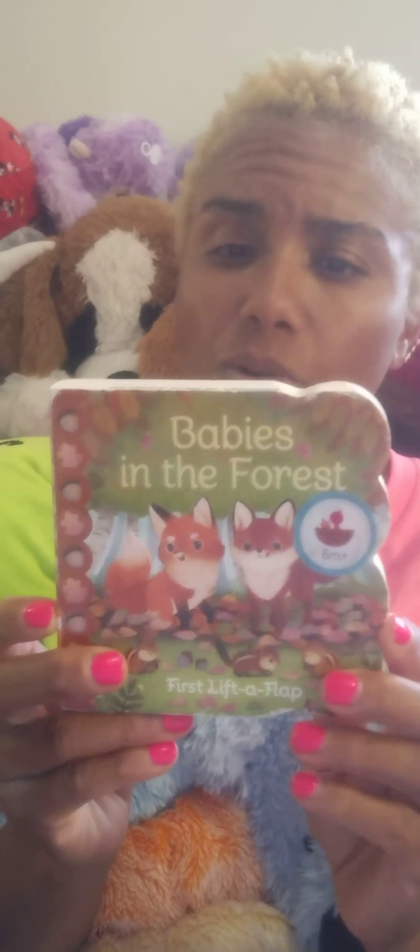Well, these stories seem to be rather short. I wonder if I want to do a two-fer. Let me see — I think I can squeeze a two-fer. I'll do it! Our next book is Babies in the Forest: First Lift the Flap Book. Lift the flaps to explore the forest with Rusty and Ruby. Who are Rusty and Ruby? Those foxes, perhaps? Well, let's find out. Let's go exploring with the babies in the forest. This is a library book, so you're going to see some extra stuff. Hello, little baby foxes! This is Rusty, and this is Ruby.